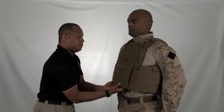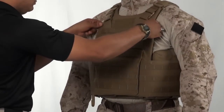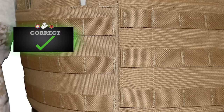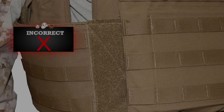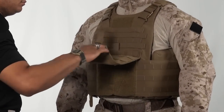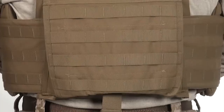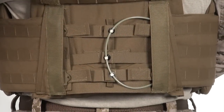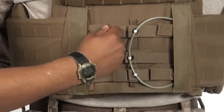Repeat for the other side of the cummerbund and then close the front flap. Check to make sure there are no gaps between the vest and the body. On the front of the cummerbund, no more than three quarters of one inch of hook and loop can be exposed, even when wearing warming layers. None of the PALS loops of the cummerbund can be under the front carrier's flap. If these requirements are not met, have your buddy open the rear cummerbund tray and make the necessary adjustments to both sides of the cummerbund by pulling on the pull tabs of the adjustment straps.